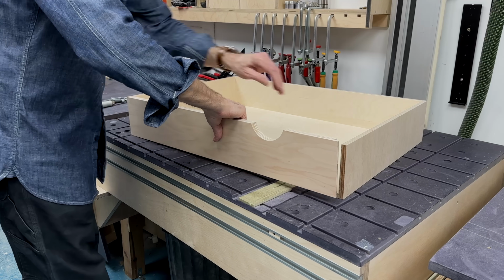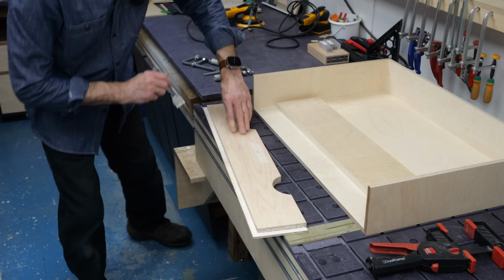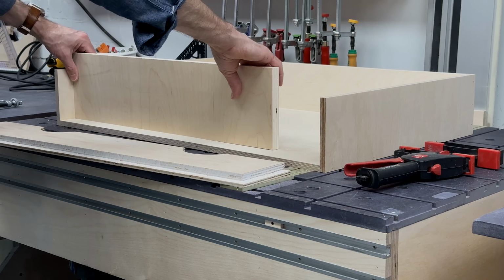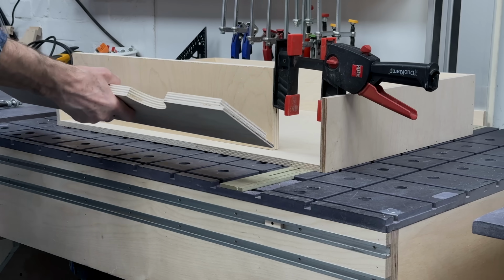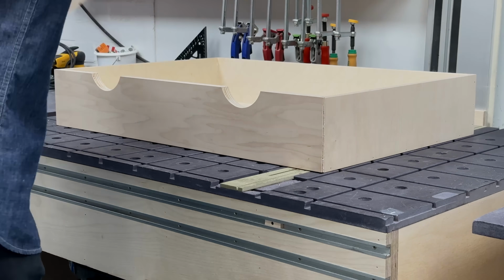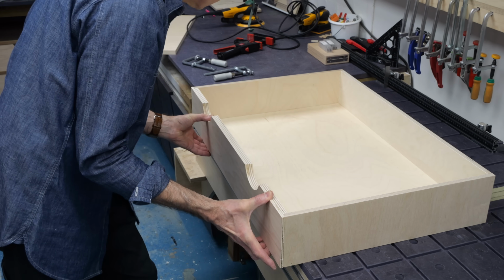A quick check that it's a nice and snug fit, and then I can add glue around the rebate and get it fitted into the drawer box. So I'm using a clamp as a spreader just to open the box up a little so the glue doesn't get scraped off as it goes in. And I can add a few pins around the edge just to hold everything together while the glue dries. As of the front edge, I'll use the 23 gauge headless spinner just because I can.